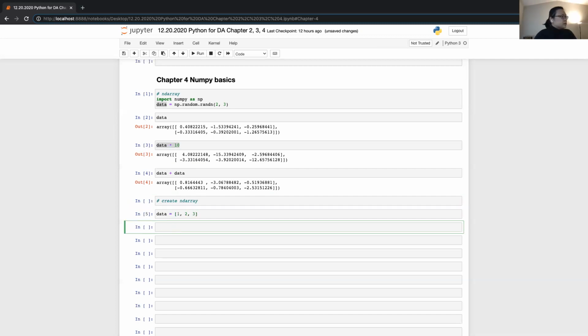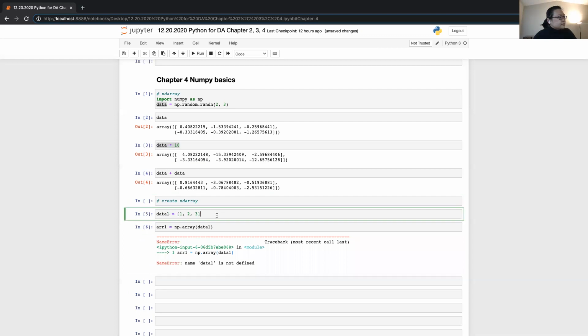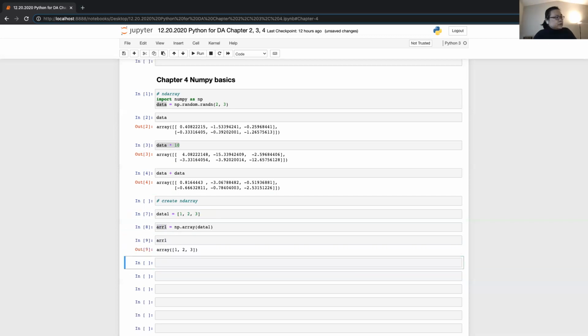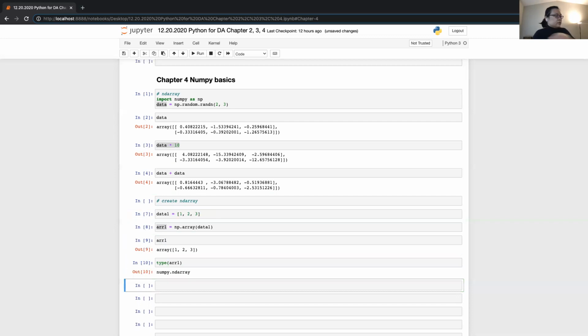So what we should do is arr1 is equal to np.array(data1). Now we change it into an array, so let's check the type of arr1. Okay, it's ndarray. So that's how we create that.